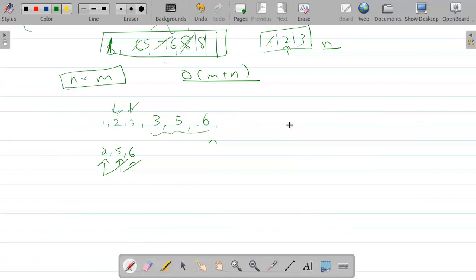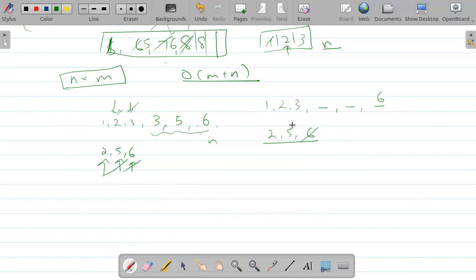See the starting condition, when it was 1 2 3 and dash dash dash, and here 2 5 6. These 3 positions are empty, and I need to fill these 3 elements as well. If 6 had come from the second array, then I have 2 empty positions, and in the worst case I have to fill only 2 elements, which is also equal. I will never override these values, right?